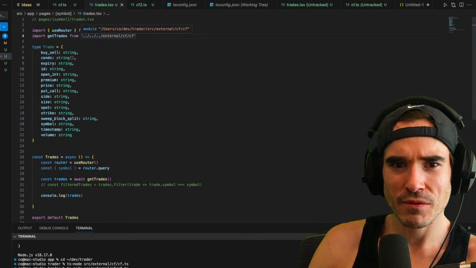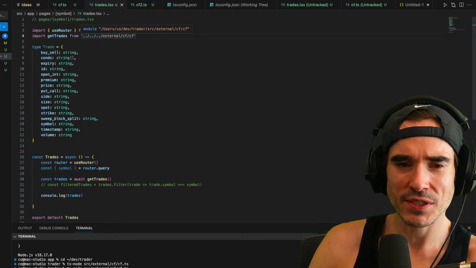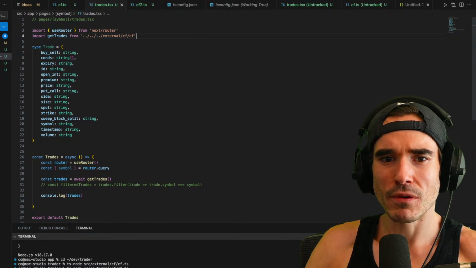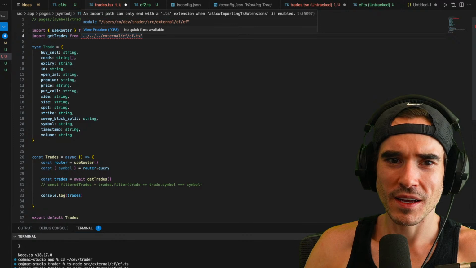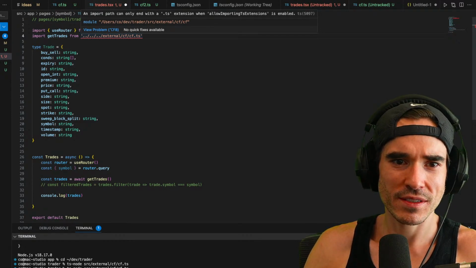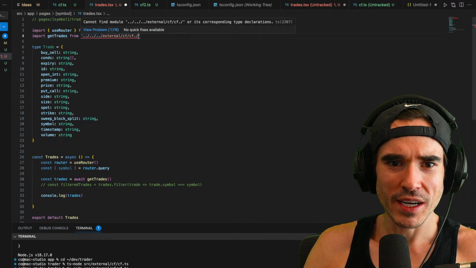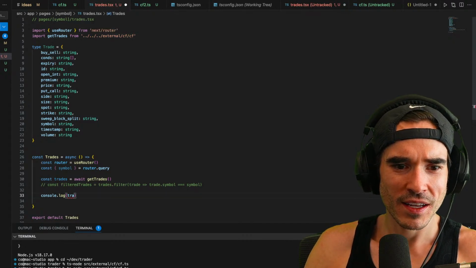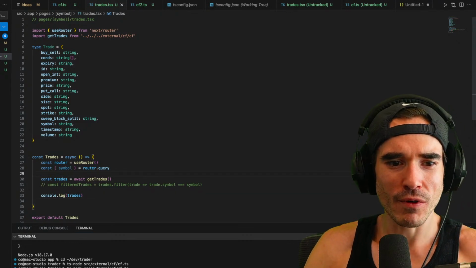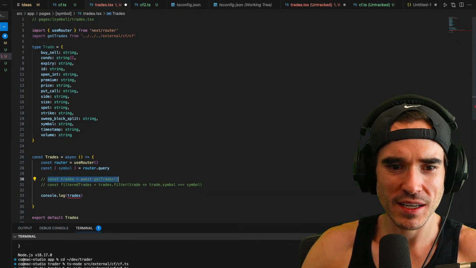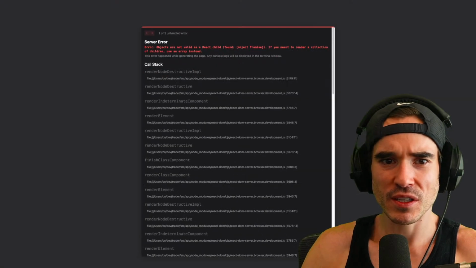No, dev trader source external CF. That does look right. .ts. Allow importing extensions. Wow. Well, that is correct. So maybe we can try not running it and see how this page loads.